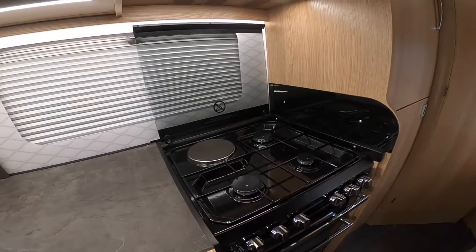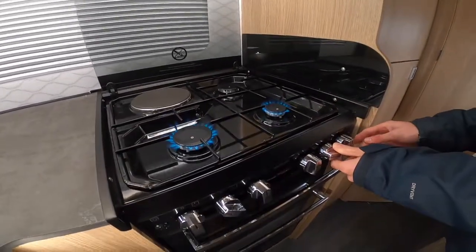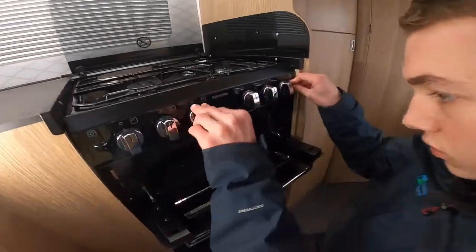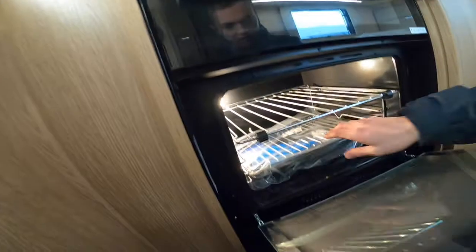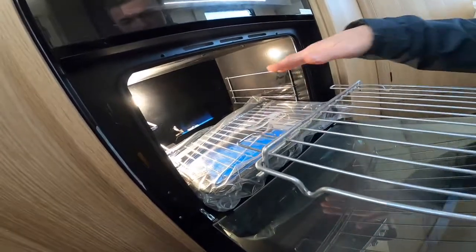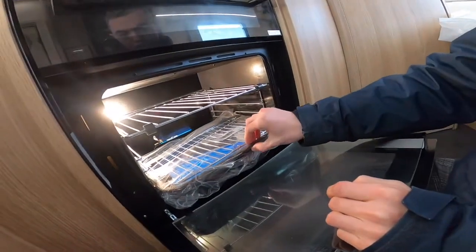Across from the fridge is your U-shaped kitchen. You've got your gas rings there and one electric ring this side. You've got your three gas rings and one electric. Allow this to cool before you put the glass lid down. Below you do have your grill, and then below that you've got your oven. One thing with the oven shelf — make sure the two grooves are at the back of the oven, as that's the way the shelf's designed for safety of the burner. And when travelling, either wrap these up or take them out, as they can be the main cause of a rattle when on the road.